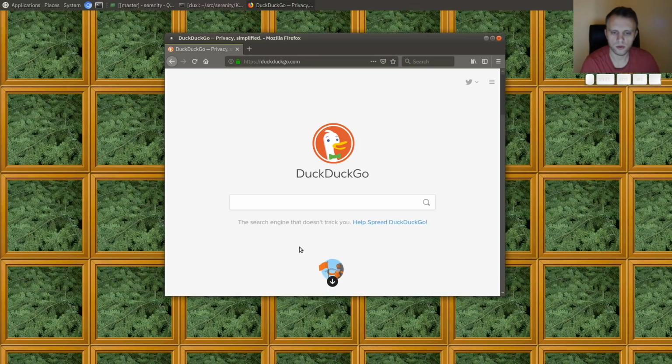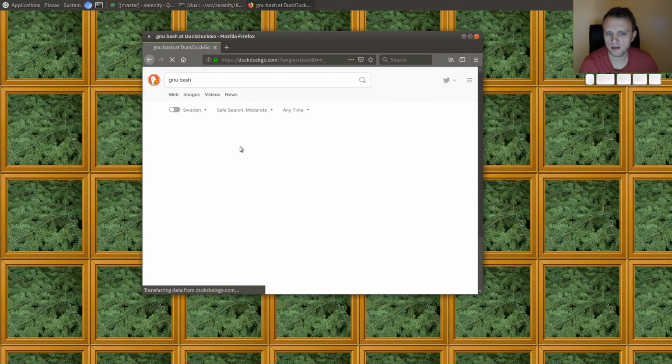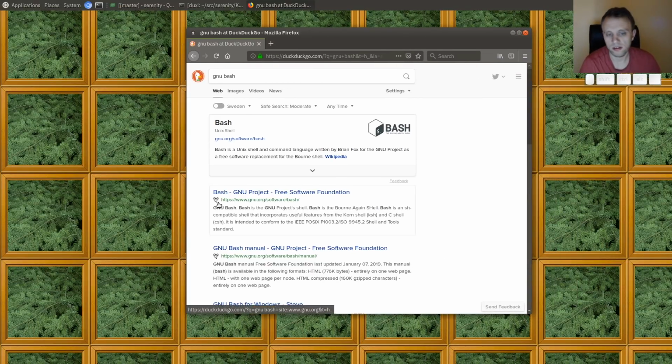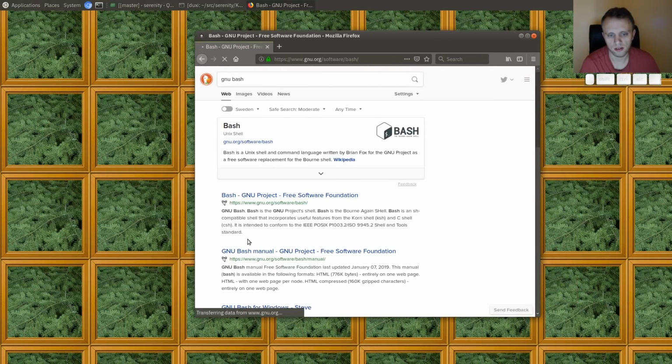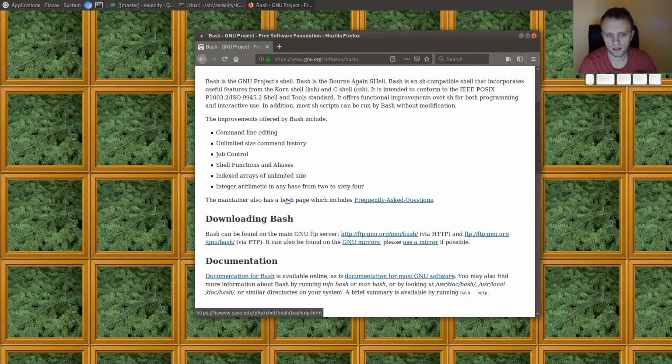And let's get started. So yesterday I did a video about porting the Lynx browser and it was pretty well received. So I thought today I would try to port something else, and I thought we would do the GNU Bash shell. Because there are just so many scripts written for GNU Bash, and it's just something that would be nice to have support for. So let's just see how far we can go then.